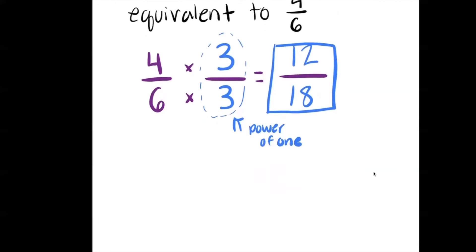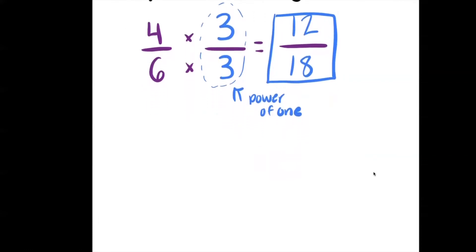Now we can go ahead and try to do another one that's also equivalent to 4/6. So if I set it up just the same, but this time I decide to multiply by a different number, as long as it ends up being power of 1, I'll get a different equivalent fraction. So let's say we decide to multiply our numerator by 2. That means we have to multiply our denominator by 2 as well. So this right here is what makes it the power of 1.